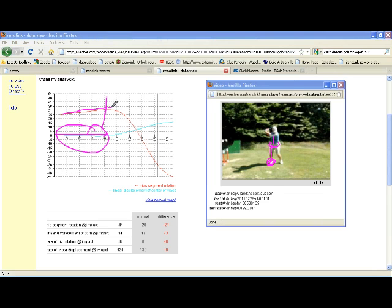We then see backswing to downswing transition. We like to see a nice fluid change of direction, and we like to see forward weight shift occurring in unison or in concert with the beginning of the rotational acceleration of the lower body. We want the rotational acceleration of the lower body to be facilitated by that forward weight shift and that forward momentum. So in Clark's case, very nice forward weight shift.